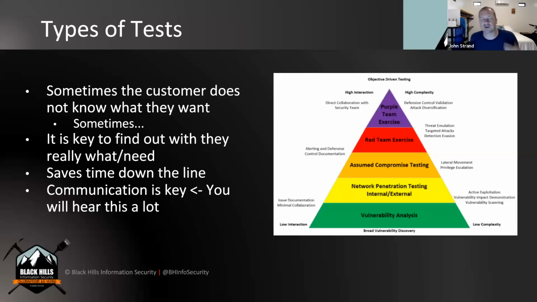And Marcus Ranum said, traditionally, pen tests prove one of two things. Either A, the pen tester sucks because they couldn't get in, or B, the company sucks because the pen tester got in. And that type of binary view of the success of a penetration test was incredibly toxic in the industry. But that's literally what drove this industry, I would say, starting at about 2000 all the way up until around 2005-06 timeframe. That's how most tests were ran. It was like, we want you to hack us and break in, and if you didn't, then they would make fun of you and they maybe wouldn't pay you. It was tough. It was really, really, really tough back then.